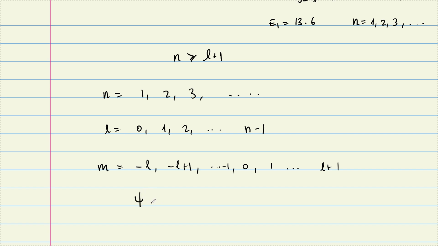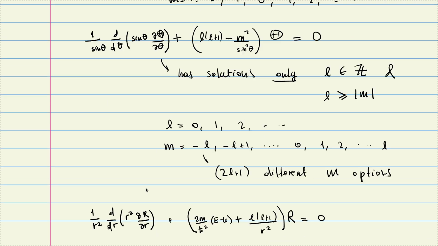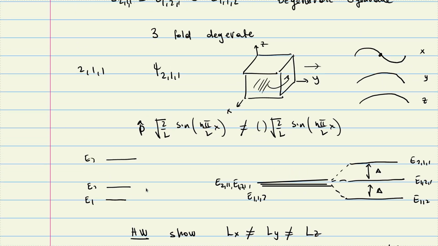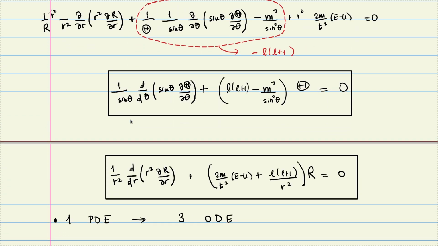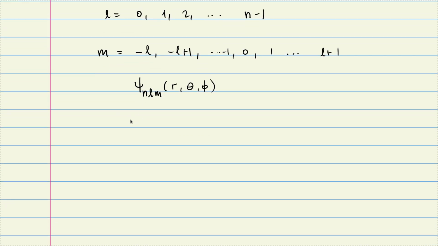So the psi now is going to be a function of r, theta, and phi, and it is also going to depend on these quantum numbers, right? It's going to be n, L, and m. If you remember the box, it's exactly like that. For the box, we had these, right? Wave function was dependent on nx, ny, and nz. Technically I should put nx, ny, and nz here, and we have exactly the same thing. They are just a little bit more complicated looking, but that's not a big deal for us, right?